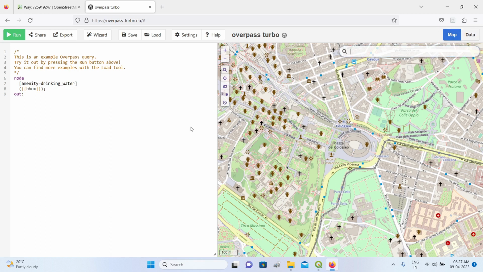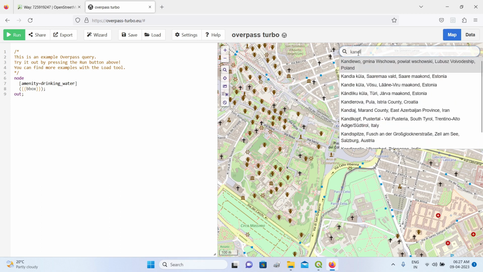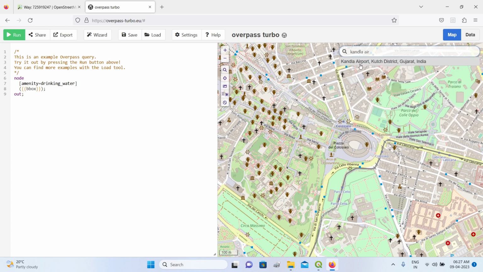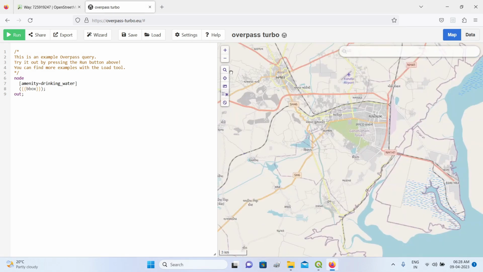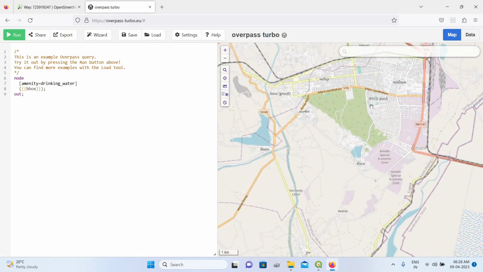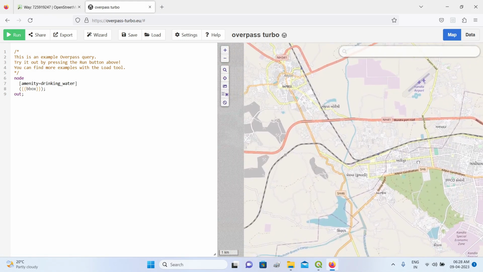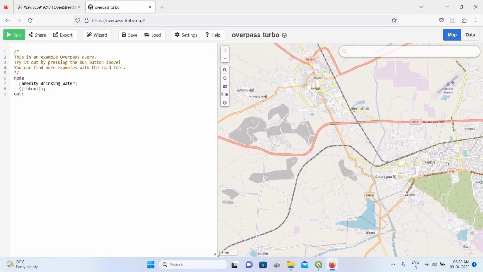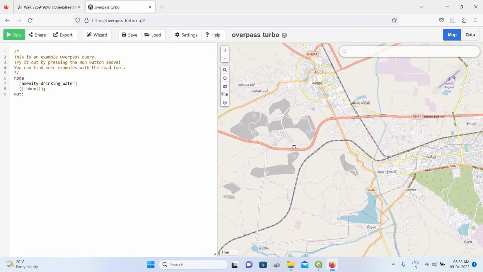Let me show you how to use this in the same area that we have used in the previous examples. So let us come here and just type Kandla Airport, and you will see an option here. Just click on it. And I'm using these buttons to zoom in and bring in that exact same area in our view. You will recall from our previous discussion that these dark gray areas were land use query.